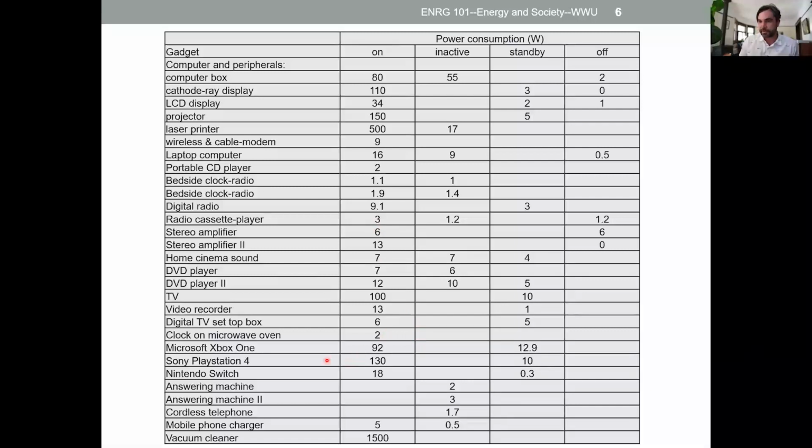Okay, last thing I want to talk about is video games, because I'm a nerd. We have Xbox, PlayStation 4, and Switch. PlayStation 4 has slightly better graphics. It's slightly more powerful than the Xbox One, and it uses slightly more energy. And that's because arranging all that information together takes energy.